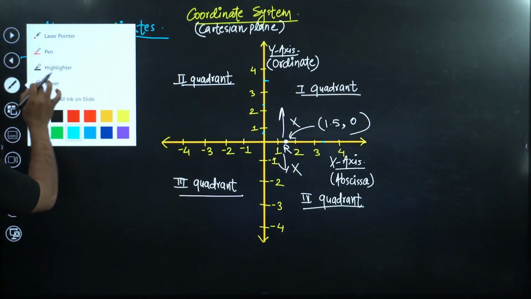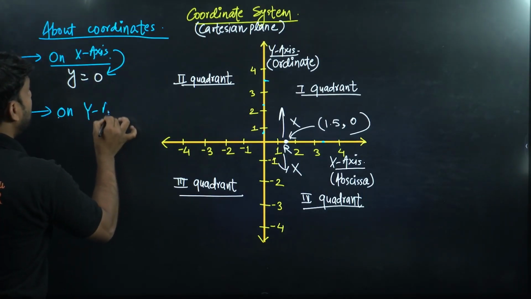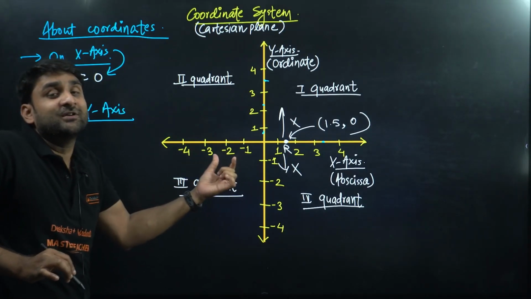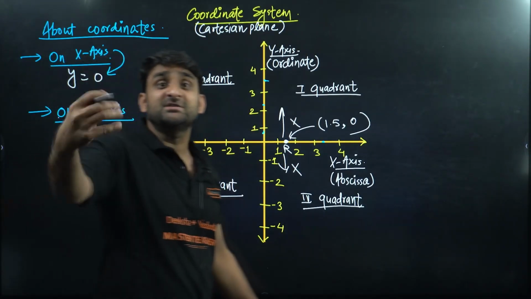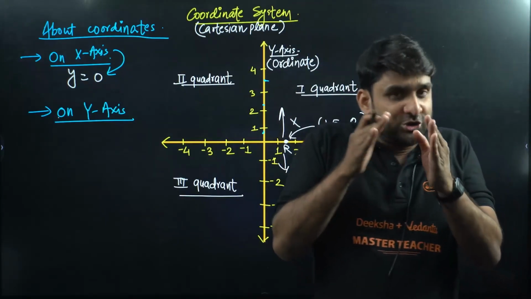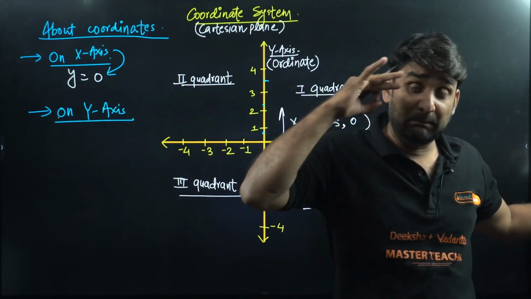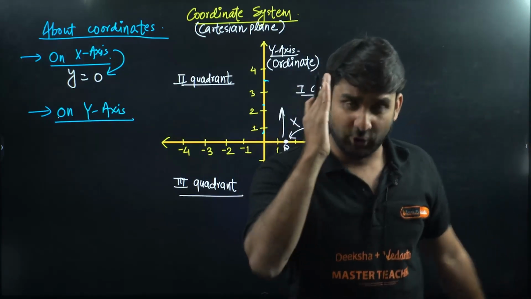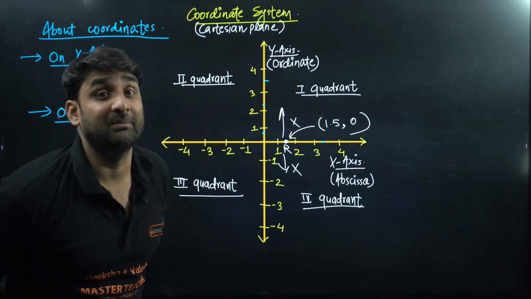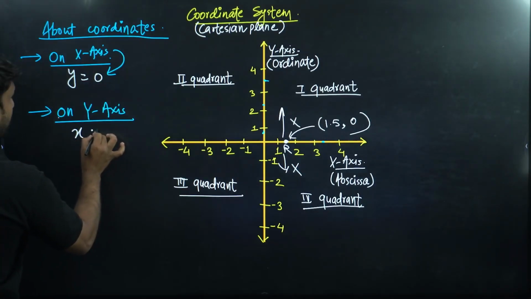Now the reverse format. If the object is on the y-axis, my dear champion, imagine the object is completely on the y-axis. There is a point which is completely on the y-axis, so there will be no sharing of its part, whether in the right direction or in the left direction. The entire body is on the vertical line, the entire body is on the y-axis, so the x coordinate will be 0, right? So my dear champion, the x coordinate is taken as 0.